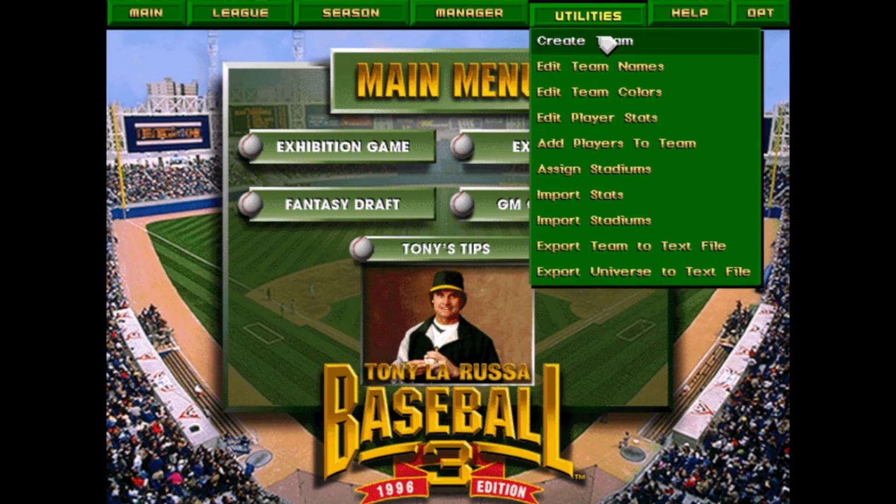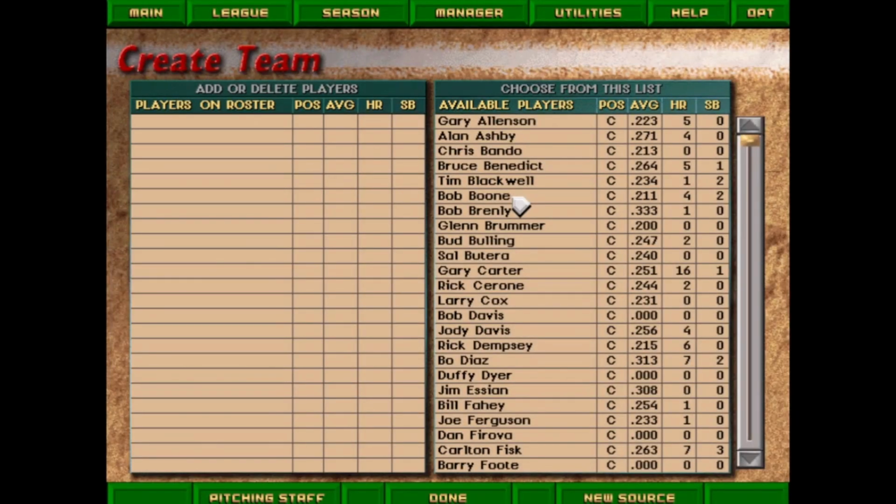So let's do create a team. Because obviously you can edit an existing player. That's one way to do it, right? So if I were to create a team, I could add players from this list. I could do a new source.